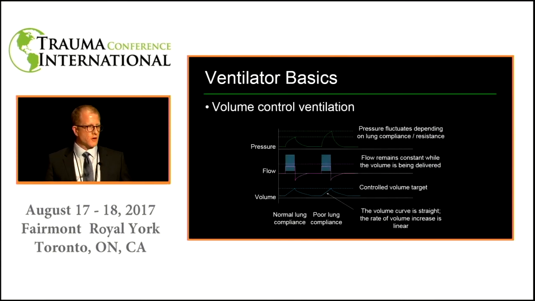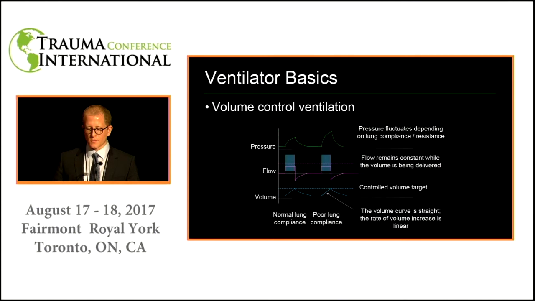The two most common modes of ventilation are volume-controlled ventilation as well as pressure-controlled ventilation, and then there are also more sophisticated combinations of the two. In volume-controlled ventilation, there's a specific volume that's delivered to the patient through positive pressure ventilation. The flow will remain constant during that delivery, and what changes is the pressure over the course of the respiratory cycle. And the pressure will fluctuate depending on the lung compliance.